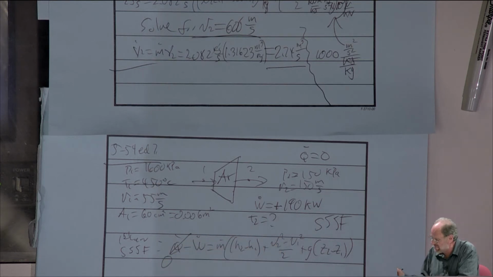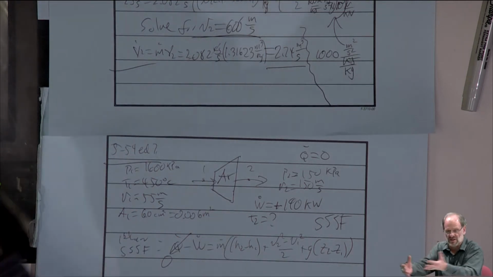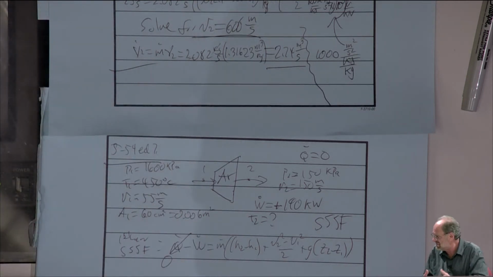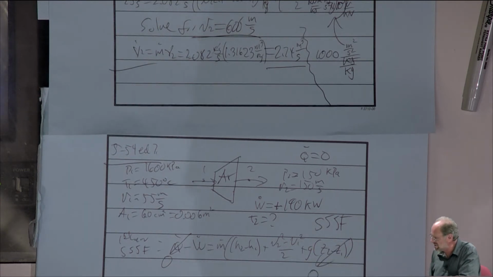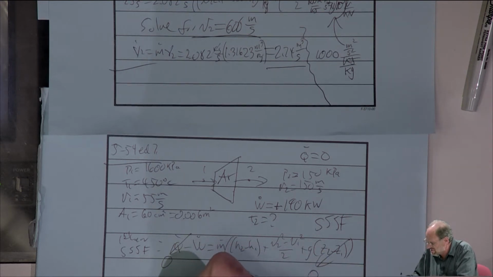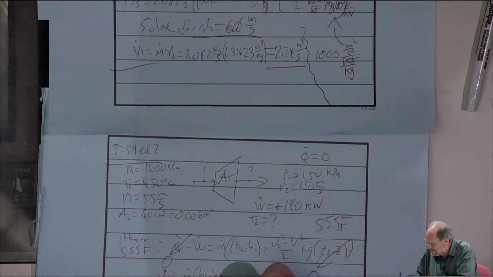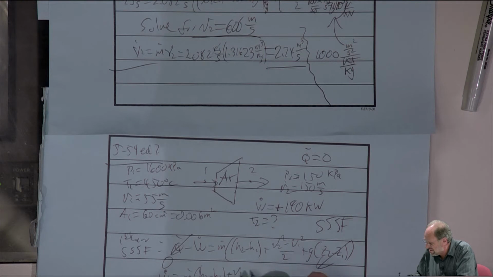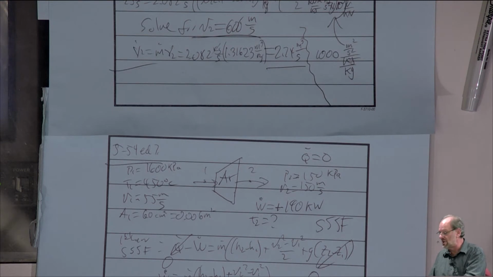I mean, we're told that it's adiabatic or well insulated, so there's certainly no heat transfer. We also know that there's probably no significant height change between the inlet and the exit from the turbine. I mean, the turbine is going to sit there on some turbine deck somewhere, and piping is probably going to be more or less at the same elevation going in and out. So we actually end up with a version of the first law that says minus power equals mass flow rate times enthalpy change plus kinetic energy change. So this is the version of the first law that we're going to use.